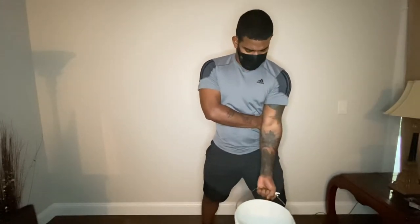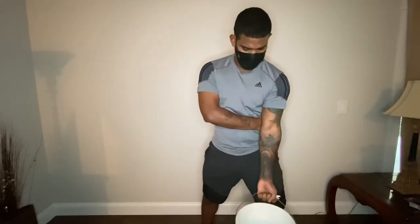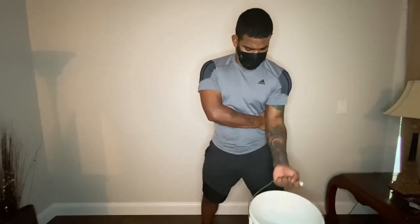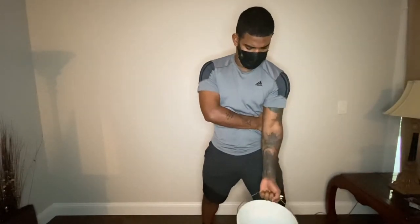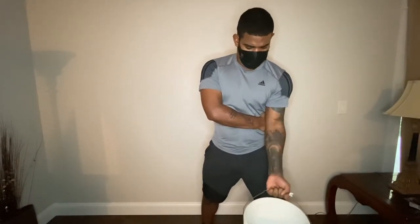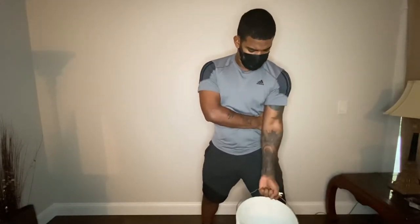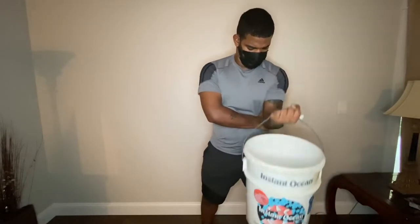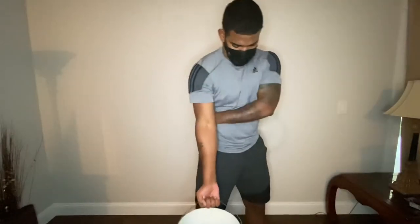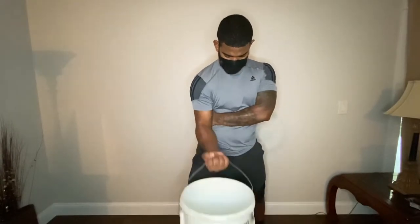This is great because it's adjustable if you don't have the money to buy dumbbells. Use the bathtub to fill the water and adjust it as needed. This is also great for drop sets — fill it up to a heavier weight in the beginning stages, and towards the end of the workout you can release the water and have a lighter load. Okay, now we're going to switch arms.